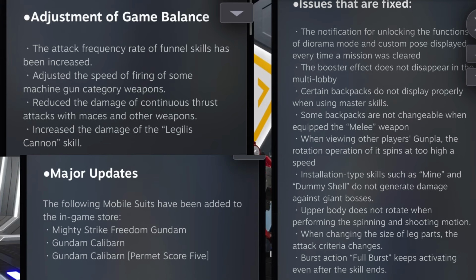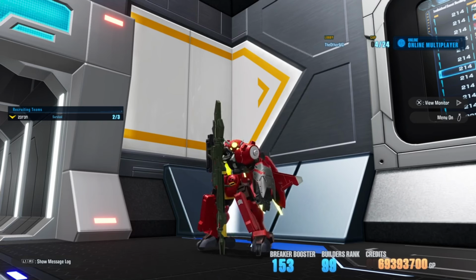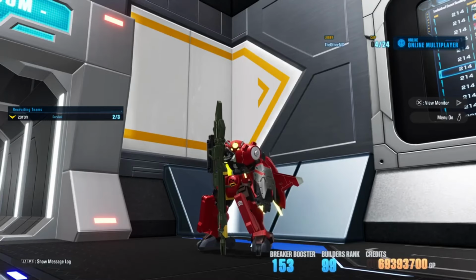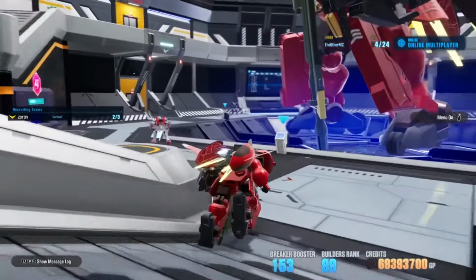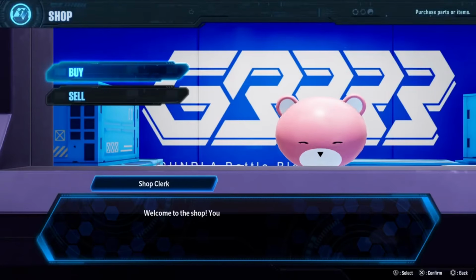First and foremost, 3 new kits. The post-launch free rewards that they promised have been added: Mighty Strike Freedom, Calibarn, and Calibarn Permit 5. There's no special mission or anything you need to do to get them. All you gotta do is just walk over to the shop, and you'll see them on the list, as long as you have updated properly.